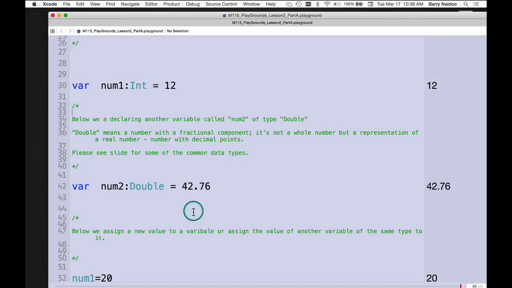It's a whole number plus some fractional part or decimal points after the whole number. And here you see I'm putting the number 42.76, which is a real number, into num2, and I'm defining that this num2 is of type Double, or real number.